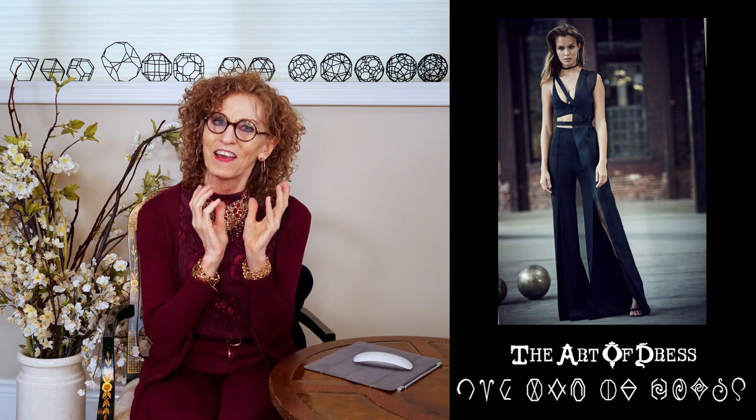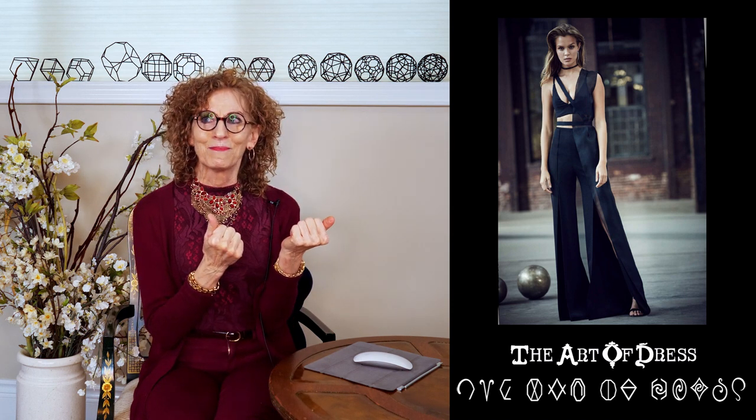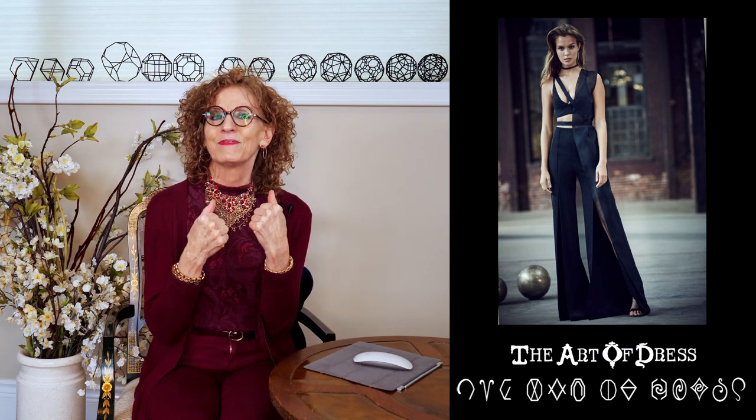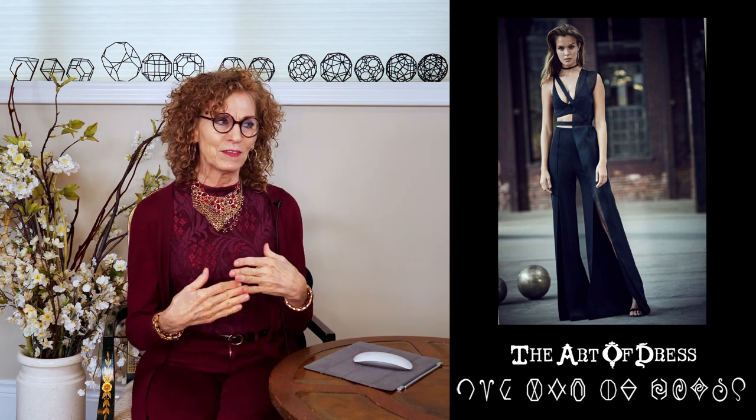This example demonstrates significant side-to-side differentiation. The V neckline is created in a completely different way on one side versus the other. The focal point is established where the top ends at the side, and that area is strengthened by the belt — a kind of bracketing. One side shows a clear bell bottom line and the other shows more of a dress look, with a pant underneath that differentiates further with a slit up the side. The style is even more effective when done in texture.